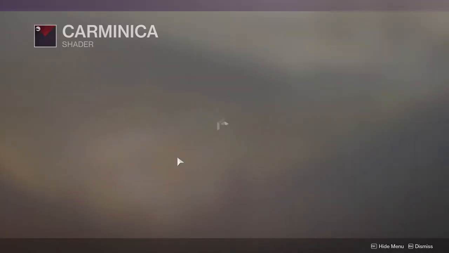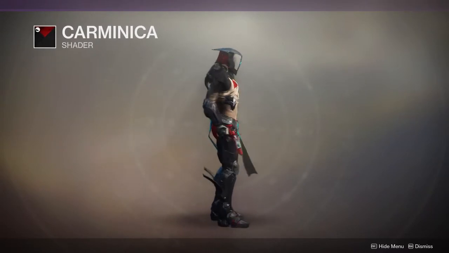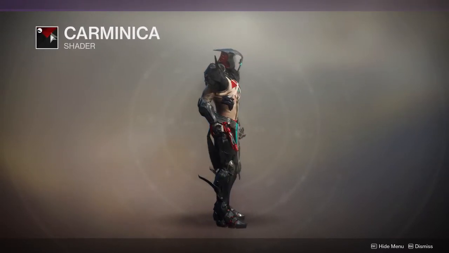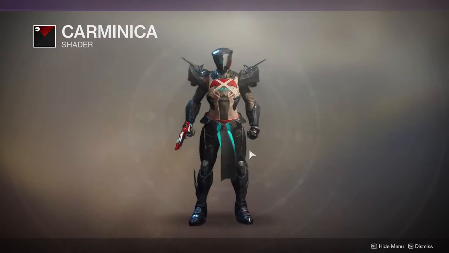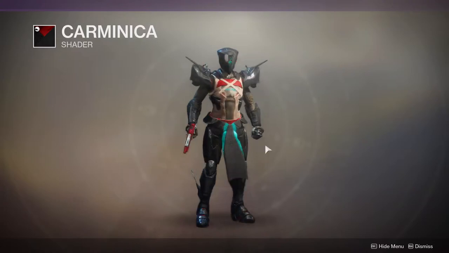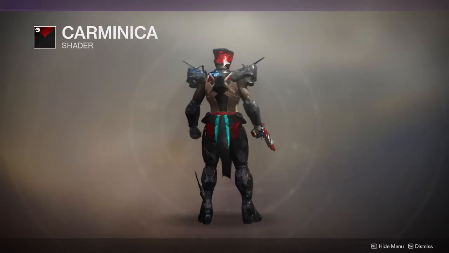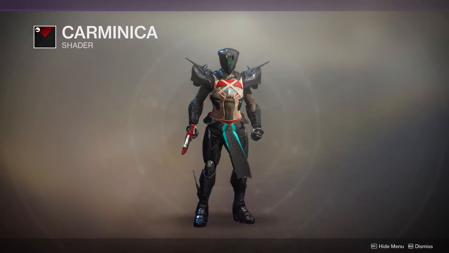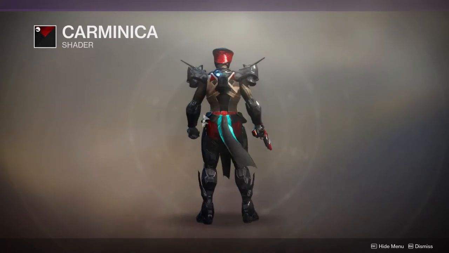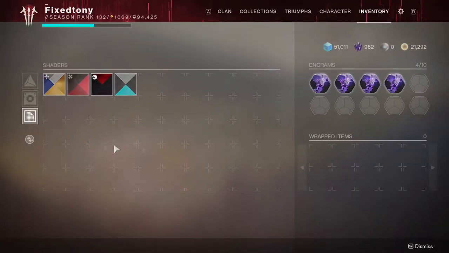Let's do Carminica. So that's a really bad color choice, and I don't even see it on the color box. So immediately I was like, I don't like this at all. There's no red on the legs or the arms, and there's barely red here, but there's blue there, blue there, blue there, blue there, and blue there. So immediately just makes me mad just looking at it.